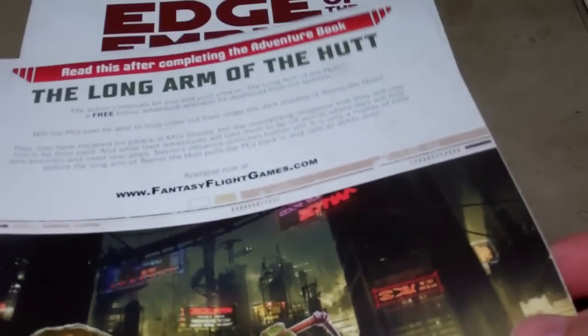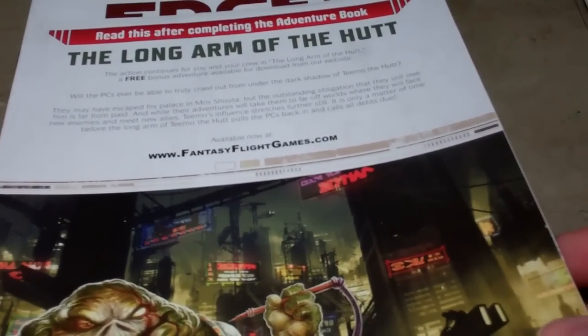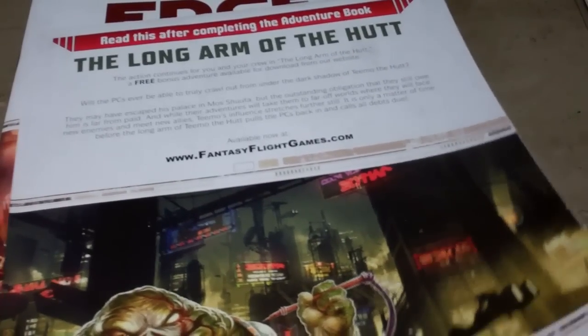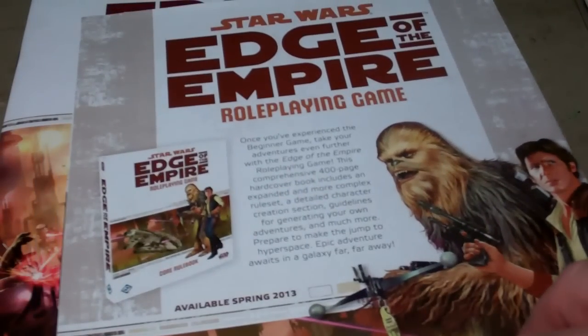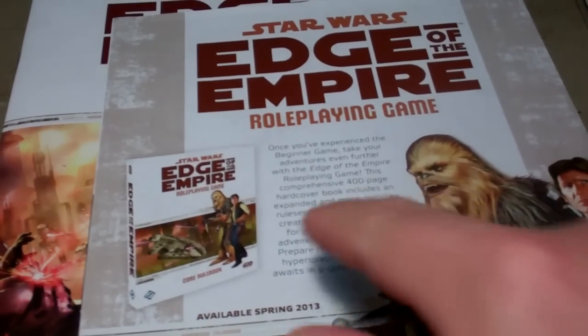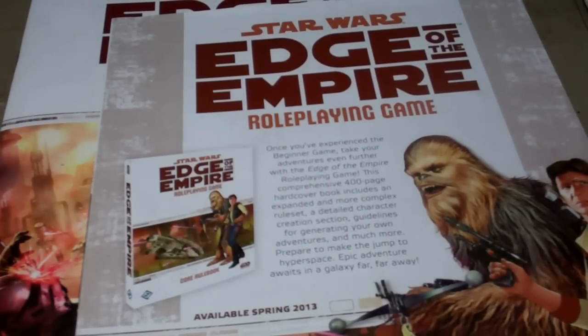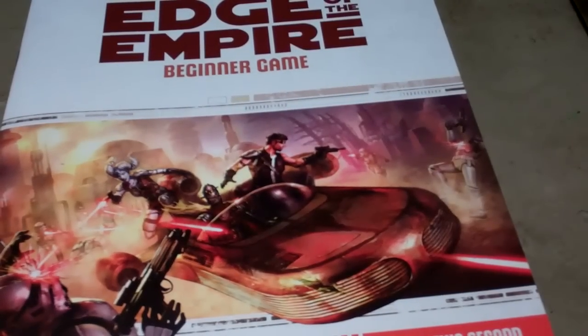You have an advertisement here for an adventure that you could download for free, a little free PDF adventure. I believe it's available whether you buy this particular thing or not. I think I've already got it downloaded. And an advertisement for the hardback core rulebook that's going to come out for this game, and they have it slated for the spring of 2013.